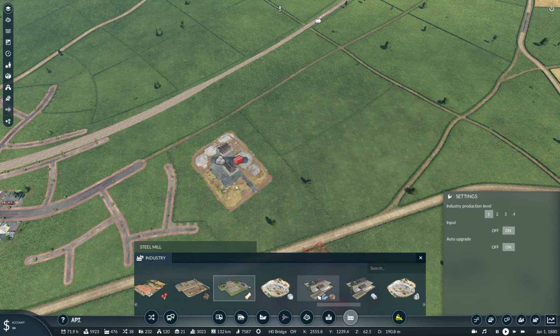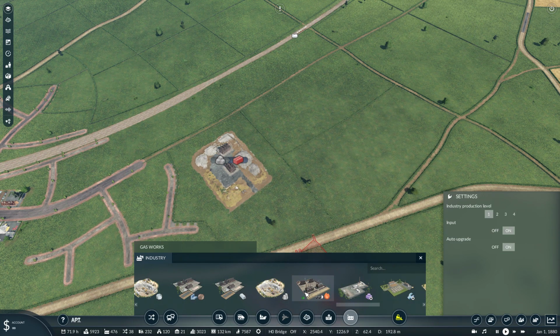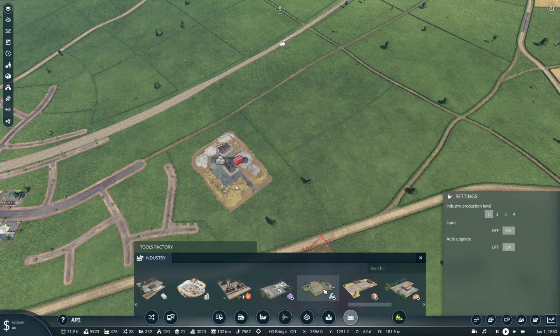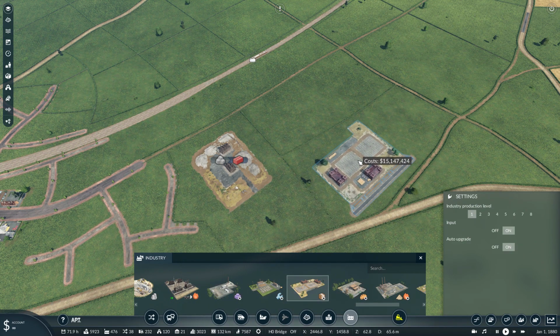Silver ore mine, not at the moment. Steel mill, again. Silver mill, not required at the moment. Marble. Gasworks, again, not yet. Chemical plant, again, not yet. Goods factory, I don't know what this plus means.